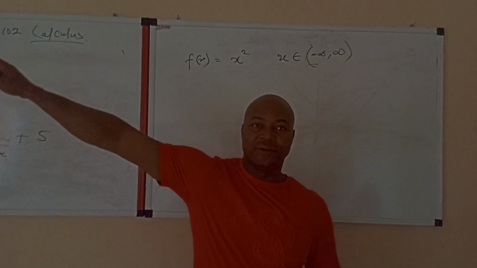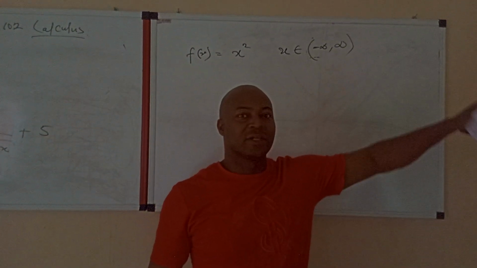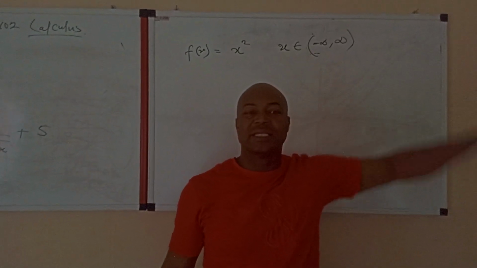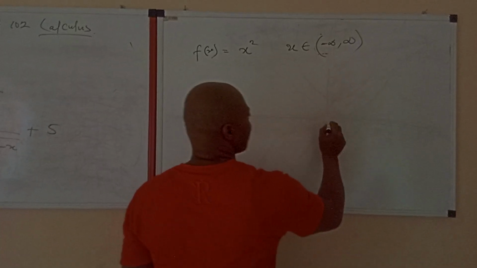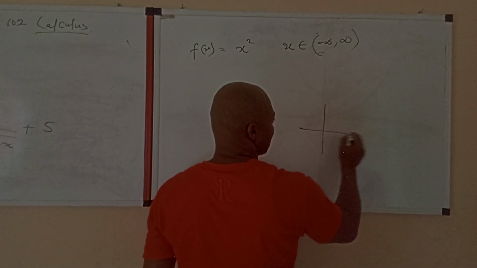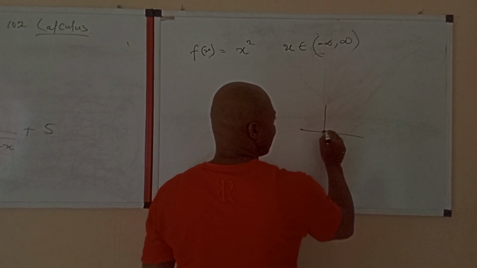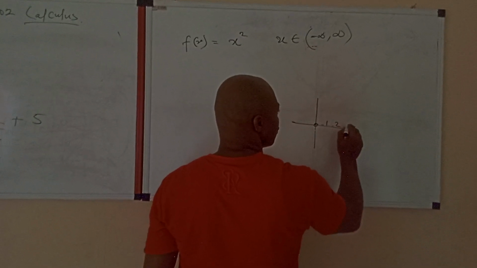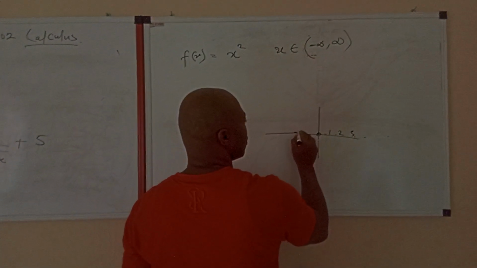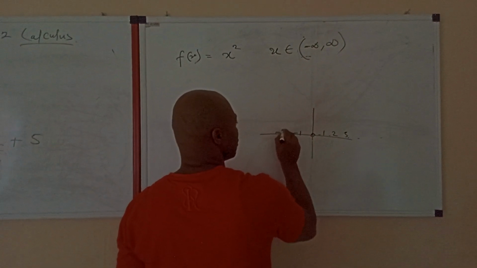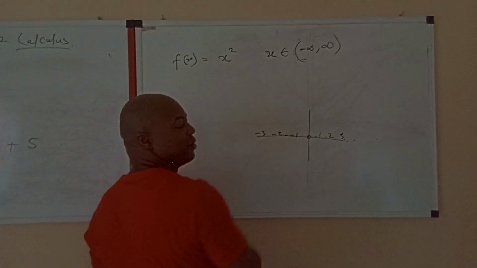This side is positive, this side is negative. This side goes on until you get no end. This side goes on until you get no end. That is the meaning. So negative infinity, like this thing the way we draw now, here is the center. If you go this side, plus 1, 2, 3 till infinity. This side, you go negative 1, negative 2, negative 3 till infinity.